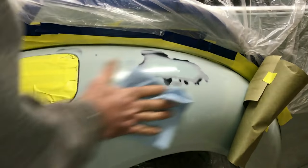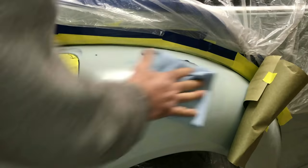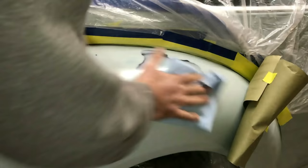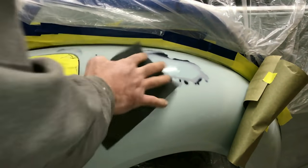And you'll see the pictures that I put on, how bad it actually looked prior to this. Now what I'm going to do is take my gray Scotch-Brite and go over it and just rough it up a little bit.